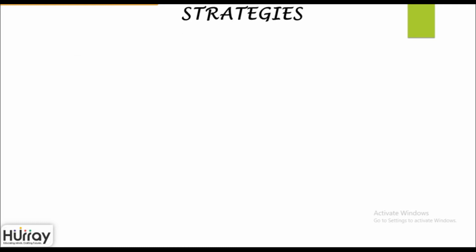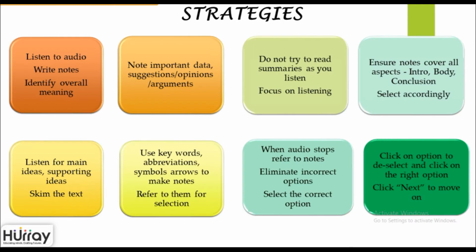You can follow these strategies to answer this effectively. Firstly, listen to the audio very carefully. Take down notes. While doing so, identify the overall meaning. Listen for main ideas and supporting ideas in the audio. For this, you can skim the text as well and try and match the important information. The information generally consists of data, suggestions, opinions, or arguments. So when you're making a note, you could make a note of this as well.